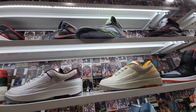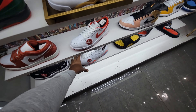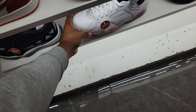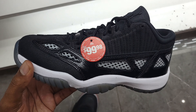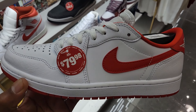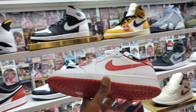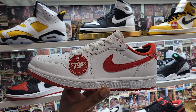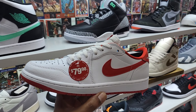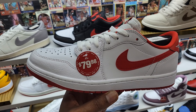All these other retros up here too that you guys might be looking for. Jordan One Low OGs — I've seen these before at $139. They got the IEs down to $99. And I've seen these at the outlets in one of my recent videos — we're going to see if they have them in a size 13. Surprised to find them here for $79. Let's see if they have them in a size 13 — these are pretty clean too. Had a couple people actually looking for these. We need a size 13, 12, or 11 and a half.